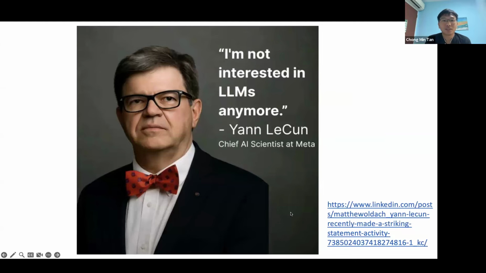So this is a slide by Yann LeCun, one of my key AI inspirers. He said that he's not so interested in LLMs anymore. The context of this is that he thinks the better way of doing things is world models, where the agent learns from the state and the action and then comes up with maybe a latent space prediction of what's going on. You can read about his models called JEPA, Joint Embedding Predictive Architectures. He thinks that this is better than LLMs.